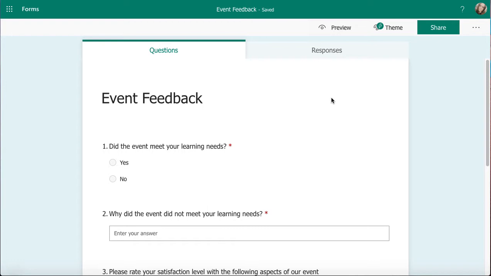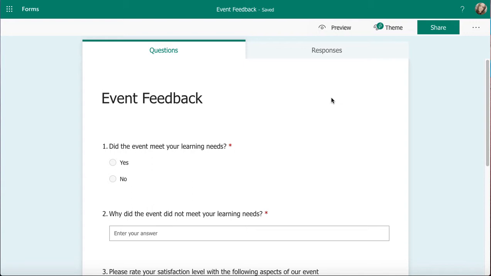In this video, we're going to have a quick look at how to add branching into a form in Microsoft Forms. So I've got a really great example of where branching is going to come in super handy. And all branching is when someone answers one question, you've got a number of different answers, and depending on which answer they pop in, you're going to send them to a different question.